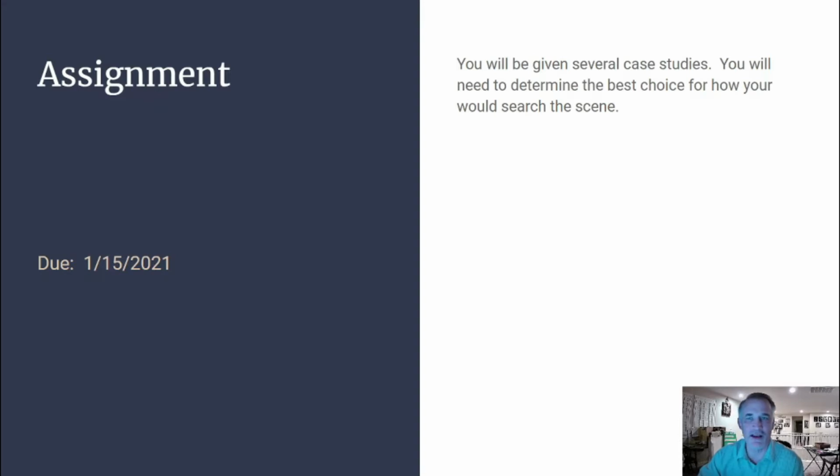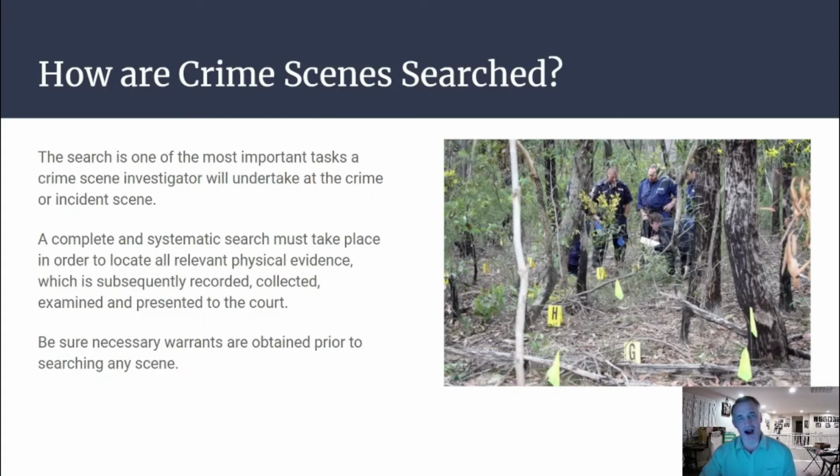All right, let's jump right into the notes. So how are crime scenes searched? This is the big thing. In normal circumstances we would be setting up different crime scenes on campus, and I would observe you searching for evidence, seeing if you could find it, properly collect it and bag it.